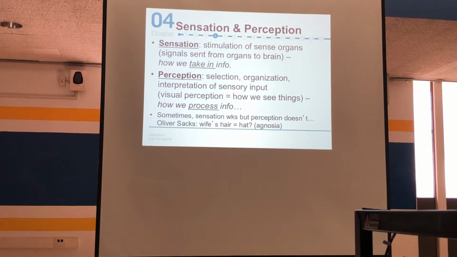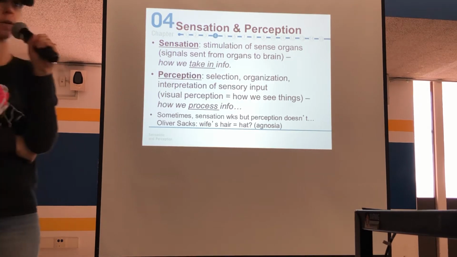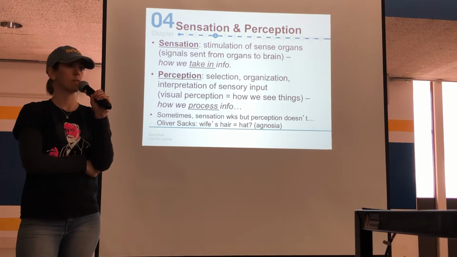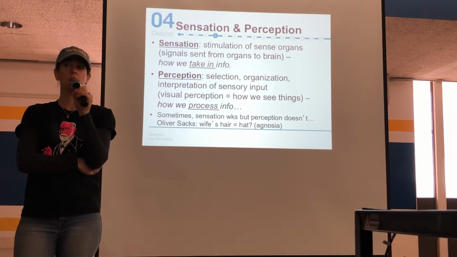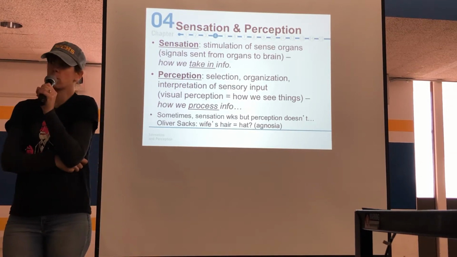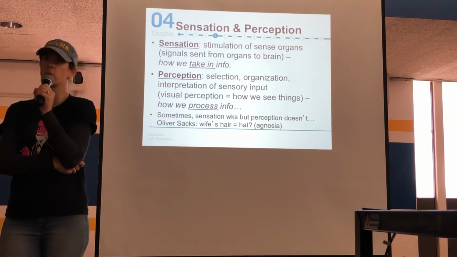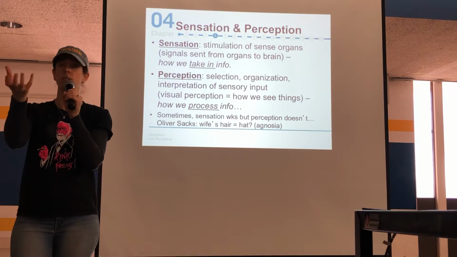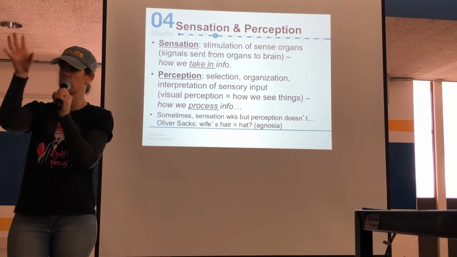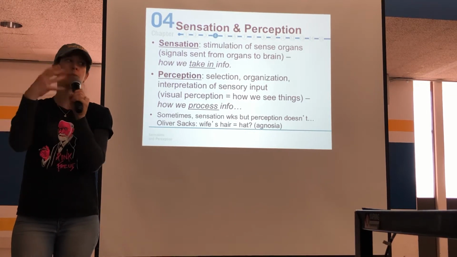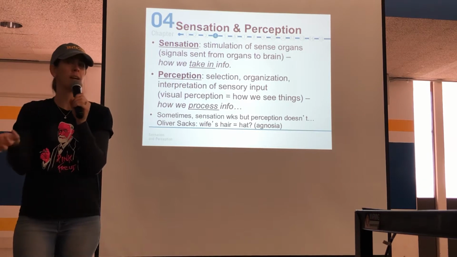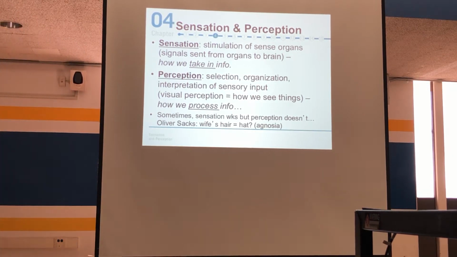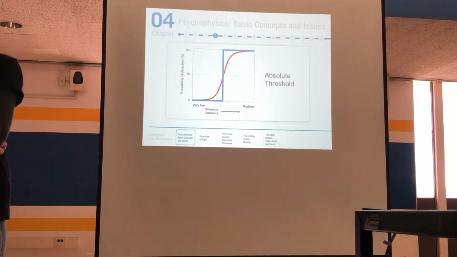Okay? So someone like the man who mistook his wife for a hat in Oliver Sacks's book, right? One of his clients or patients, his sensation was working, like his vision, everything was working, but his perception was off. So he could sense the images or the features of a face, but he couldn't perceive them as a face. So he had what again? Prosopagnosia. Good job.